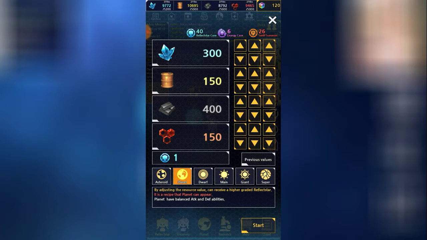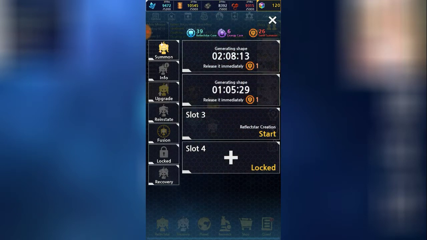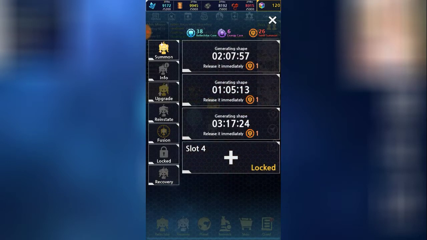So you have like 200, 150, 400, 150. And the amount, I have a bunch of amount. Look at that amount I have. Oh, that's a lot. That's what I'm gonna do. I'm gonna go with the main one. It has 600, 400. And then you press confirm.